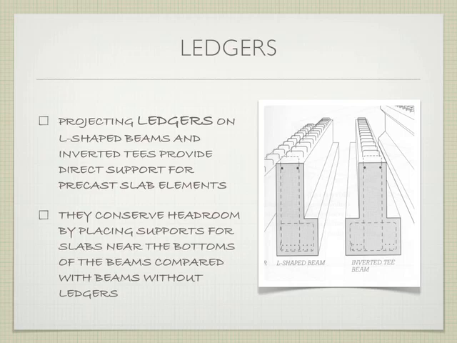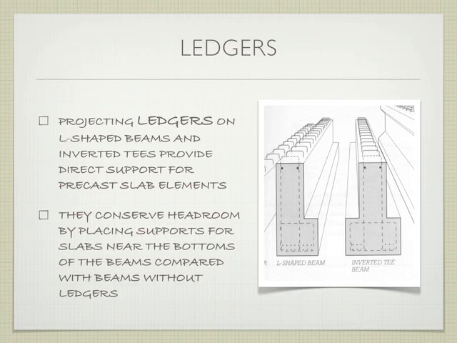If I had a beam, let me draw this for a second. If I had a regular rectangular beam like this, and I needed to put a precast concrete slab on top, I put my precast concrete slab on top. Let's put another one going this way. There's a little joint in between them, something like that. Then I pour my topping on top of that, and then I have my floor. So if I'm standing down here, this is quite a distance.